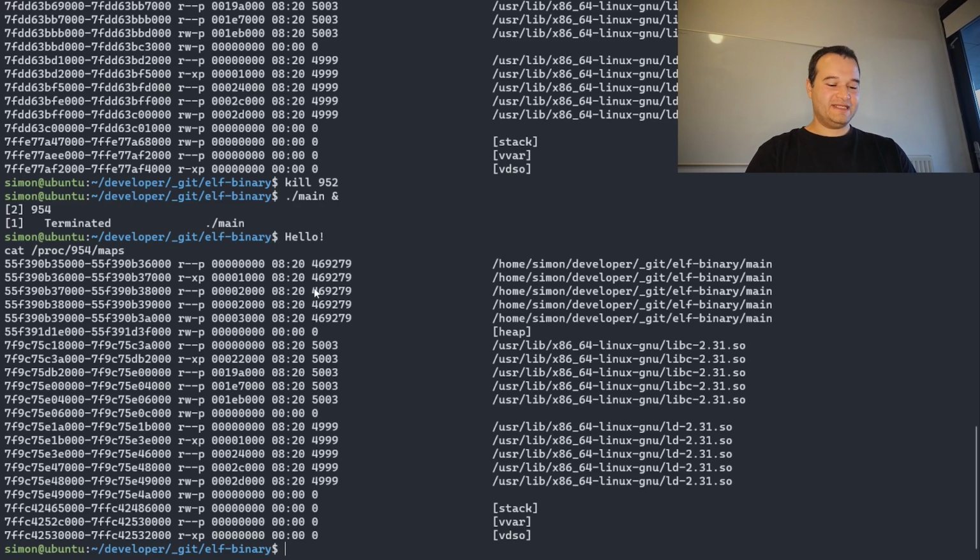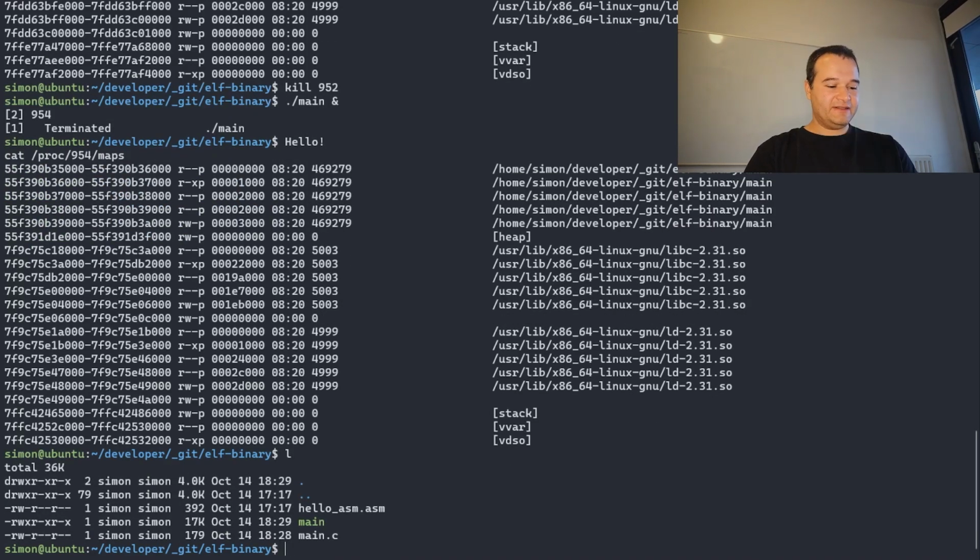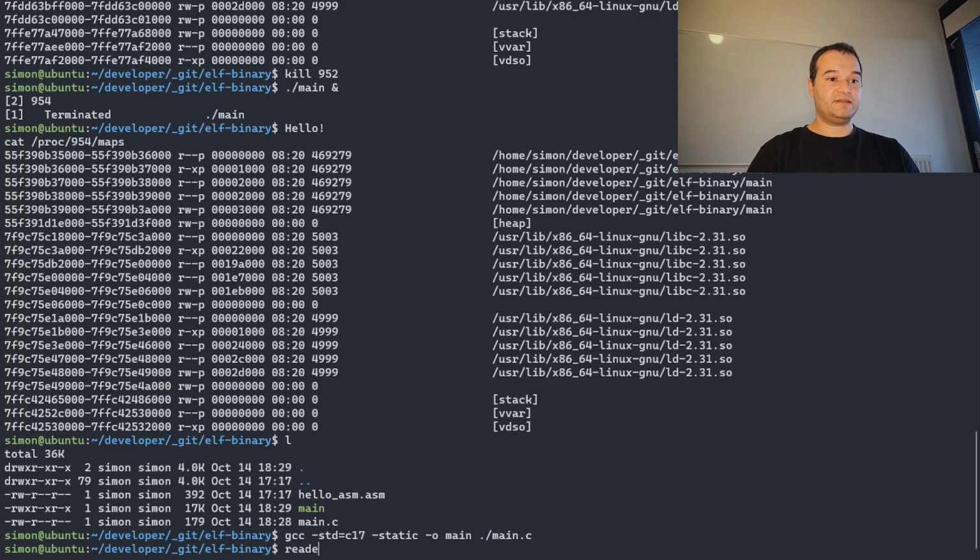There is a lot of history here. We can change something and force it to look differently. Let's recompile it as a static binary. And let's look at it now.